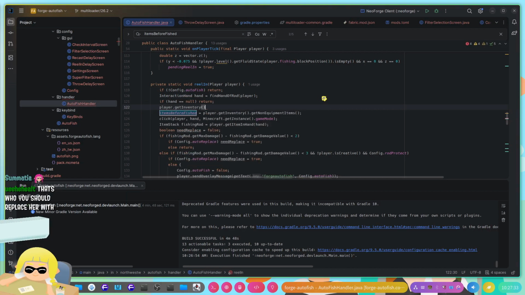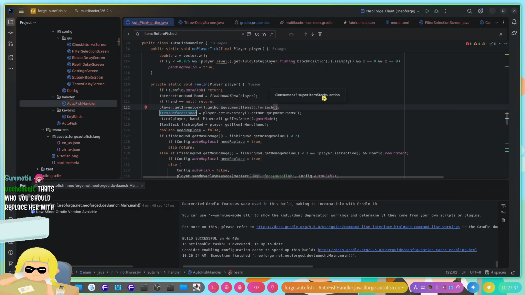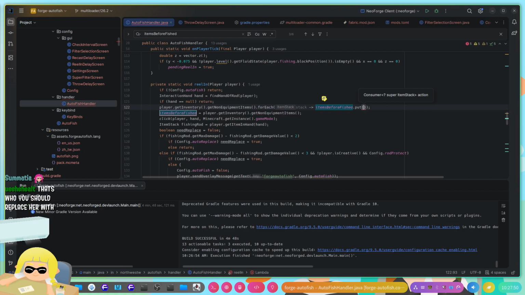Player get inventory, get non-equipment items, for each stack, do this. Add to items before fish. Insert, not insert. Insert is Rust. Put is Java.